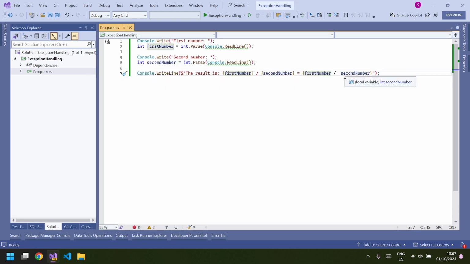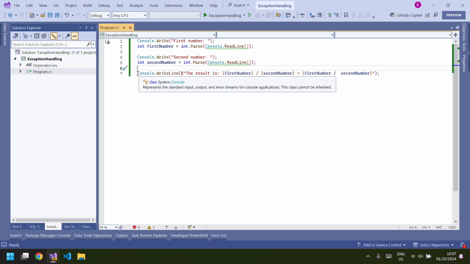We don't want our application to crash, and instead of letting this happen, we should handle the exception and show the user a friendly message. Exception handling in C# is pretty easy. We need to use the try-catch. The try-catch consists of two blocks: one block that executes the code and one block that catches the exception. This is the first step of exception handling in C#, and let's add the try-catch.